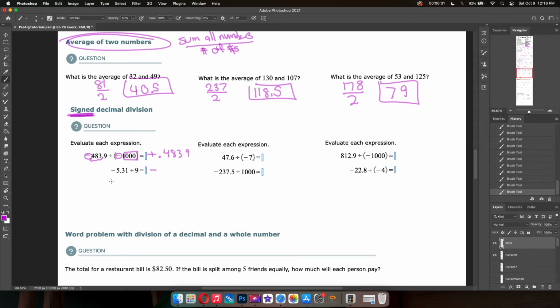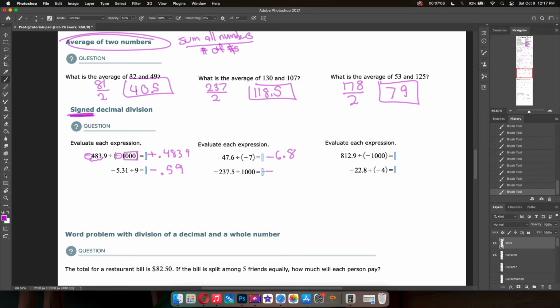Okay, let's do my answer out. So 9 goes into 53, 5 times. 53 minus 45 is 8, so that's going to be my answer there. Now you'll notice I'm less interested in writing out the math because you've done it so many times now. Now you're starting to see me do my human calculator shtick, and we just cross our fingers that I'm doing the decimals right. So positive divided by negative is a negative. 7 goes into 47 6 times, so that's going to be 56, so that'll be 0.8.